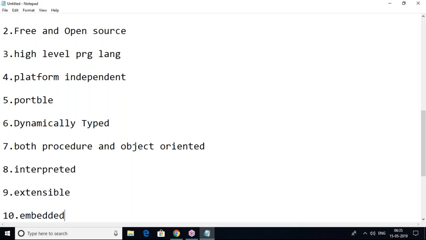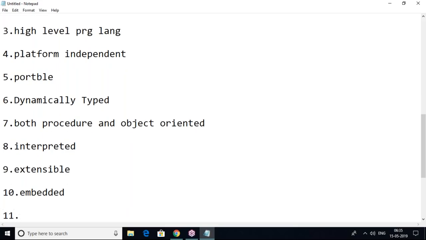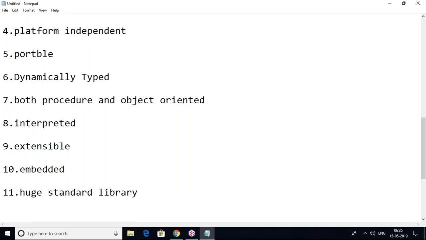And the most important thing is Python supports a huge standard library. Library in the sense of built-in functions and built-in things, all of which are automatically installed when we install Python software.